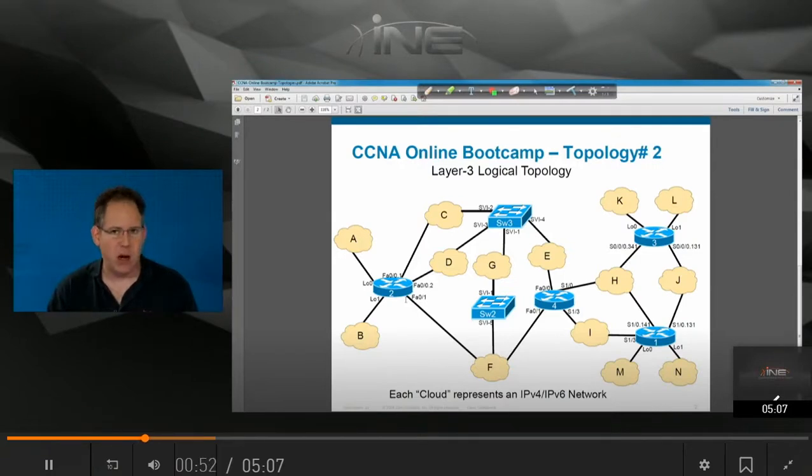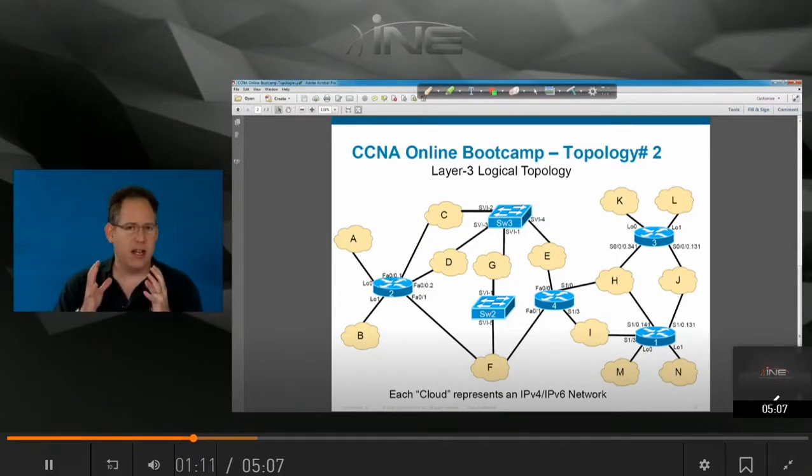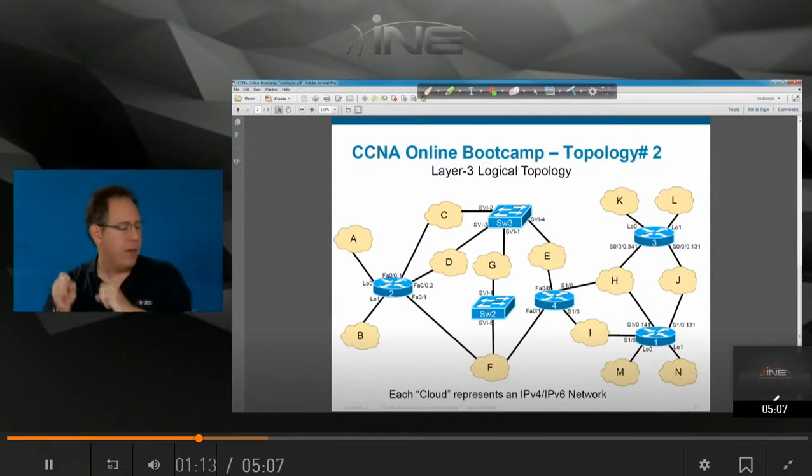We're doing PPPoE. And because of that, even though switch 2 has an IP address in the same subnet as router 2 and router 4, switch 2 cannot use that subnet to talk to them, because switch 2 doesn't do PPP over Ethernet, it just does straight Ethernet. And an interface can do one or the other.